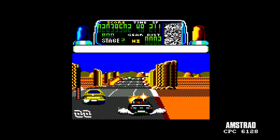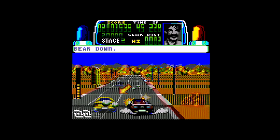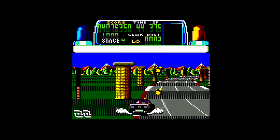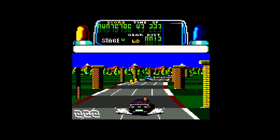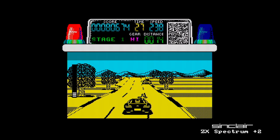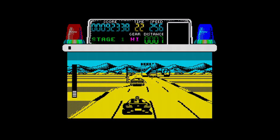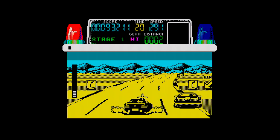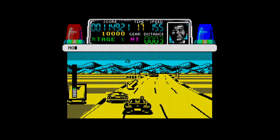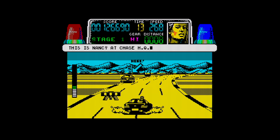Chase HQ — an arcade game I never really cared that much about, although it looked impressive. But I got it on my CPC and I loved it. Vast colourful graphics, all the fun of going along and bashing cars off the road — you hadn't done this before in a game, and it was programmed so well. You could understand why the magazines raved about the Amstrad and Spectrum versions. The Speccy version is even faster and even smoother than the CPC, and look how detailed the graphics are. It's just fantastic. And while at the time magazines rated the Amstrad and Spectrum alongside the ST and Amiga versions with similar scores, it's the Spectrum and Amstrad versions that still live up to that score today.